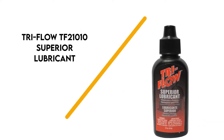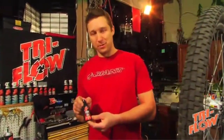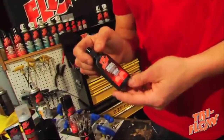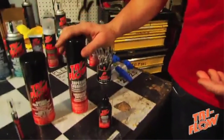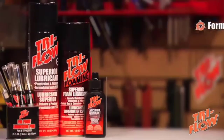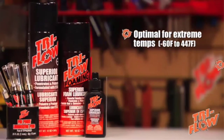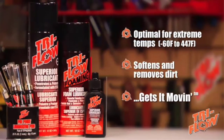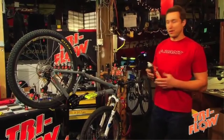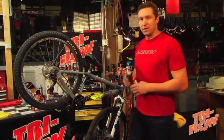Number 6: Triflow TF21010. Triflow Superior Lubricant is an excellent lube that works perfectly on bike chains. It quickly scrapes away dirt and grime that accumulates on the chain. The good thing is that you don't need to rinse the chain with water — the lubricant does it all on its own. It extends the life of your bike's chain with a durable coating that prevents rust and corrosion. The chain lube is also affordable, comes in a special bottle to prevent waste, works perfectly under high heat and humidity, and prevents frictional damage.